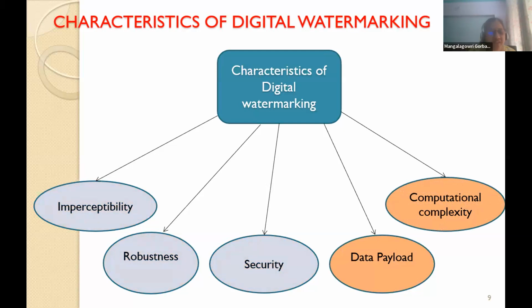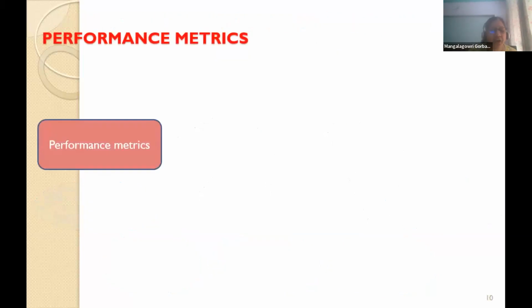Looking at imperceptibility, it is the most significant requirement and it refers to the perceptual similarity between the original image before the watermarking process and the watermarked image. Robustness is the ability of detecting the watermark after some signal modification, such as spatial filtering, scanning, or due to some intentional attacks like cryptographic and protocol attacks. Then coming to security, security is the ability to resist intentional attacks. These attacks intend to change the purpose of embedding the watermark.